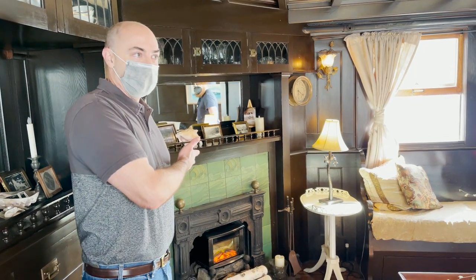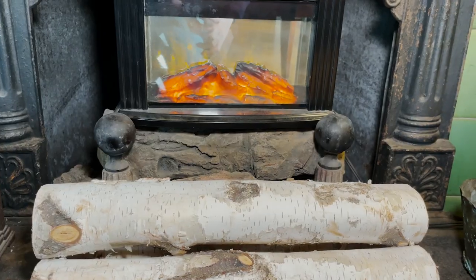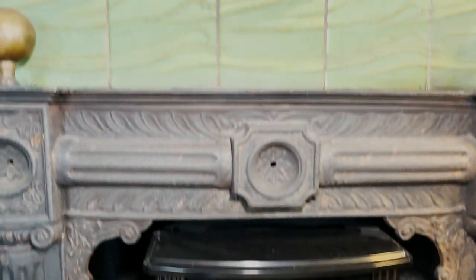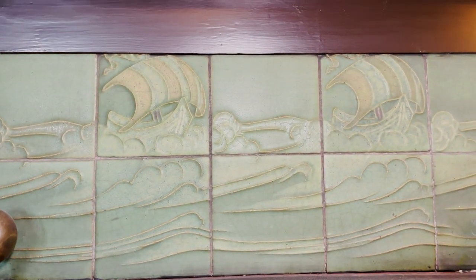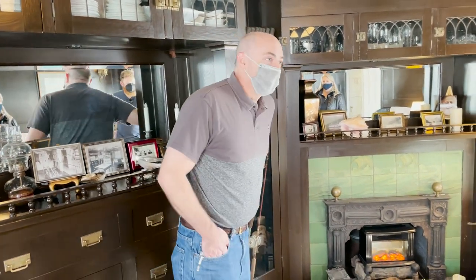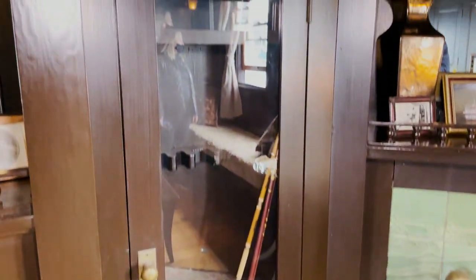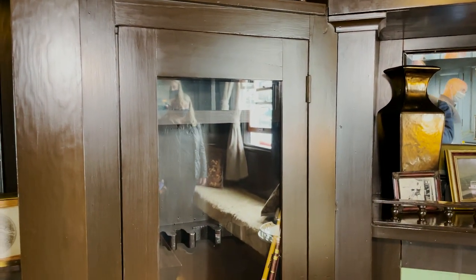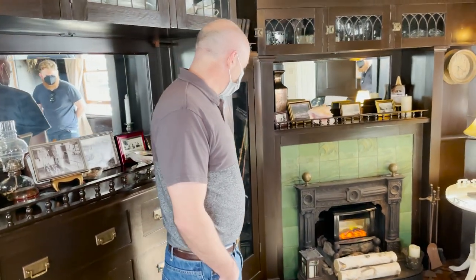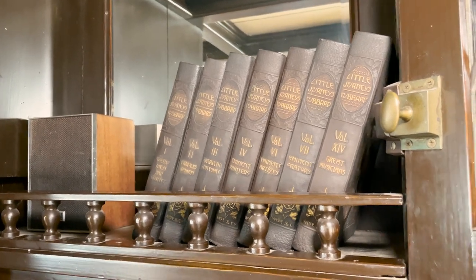There's a Rookwood tile fireplace, which apparently is very impressive if you're a tile person. I always liked the design — the sailboats and the storm on the water. There's also a rod and gun rack. They hunted and fished their way up and down the Inside Passage. McMicken was an avid outdoorsman, so the early logs are filled with tales of hunting and fishing glory.